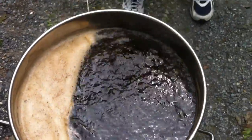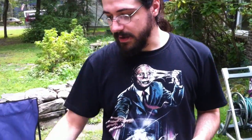Okay. Yeah, as you can see, we're pretty close to the top of the pot there. I'm gonna have to adjust my BeerSmith calculations. It was asking for I think a total of about 8 gallons or so post or pre-boil, and as you can see, this is a 9-gallon pot. It gets it pretty close to the top.